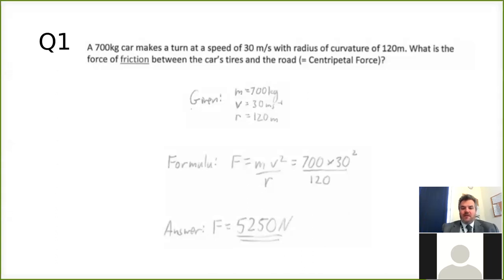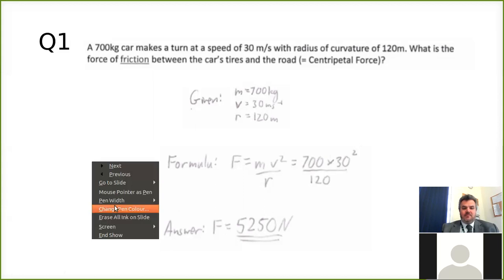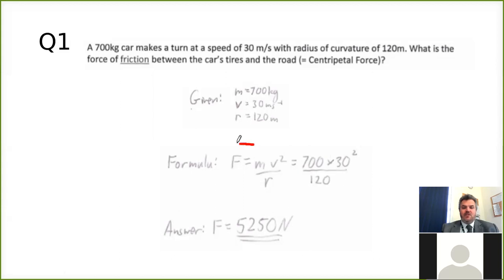So what you've got to remember here, the bit that people forget is they sometimes forget to square the 30. They forget to square the speed. The key knowledge here is knowing this formula. The centripetal force, the force required to make something continue moving in a circle, is equal to the mass in kilograms times the speed squared, speed being in meters per second and the radius in meters. It's a standard formula and the answer just comes out.